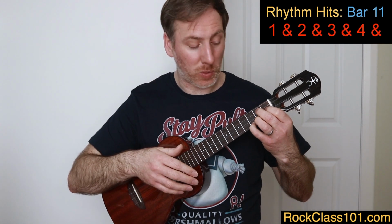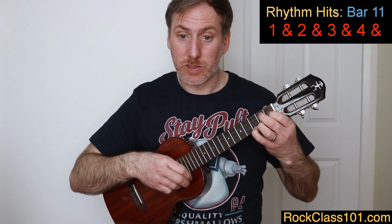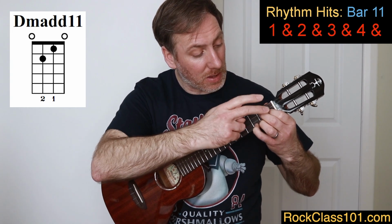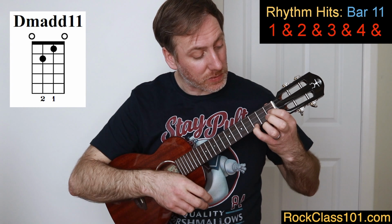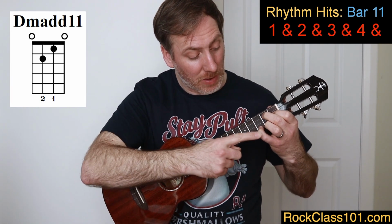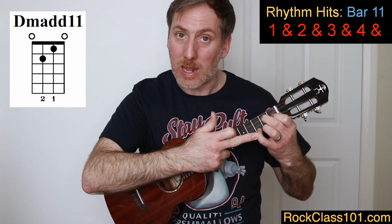So what we're going to do is we're going to play this D minor add 11 chord. So what we're going to do, we're going to put the first finger onto the E string at the first, second finger onto the C string at the second, and we're going to leave our pinky on there because we've just played that at the end of measure 10.